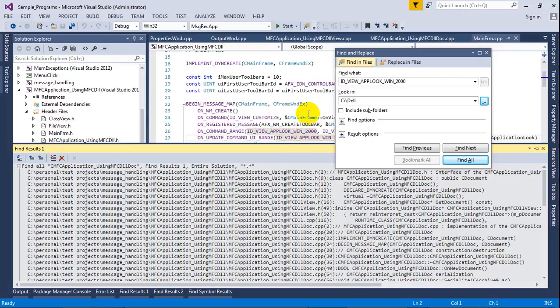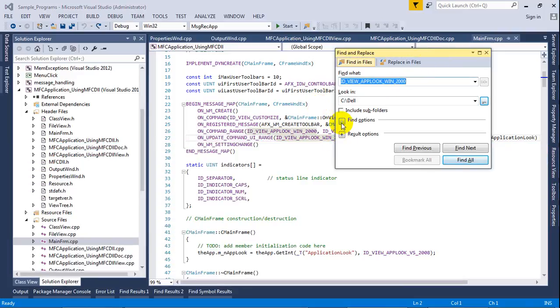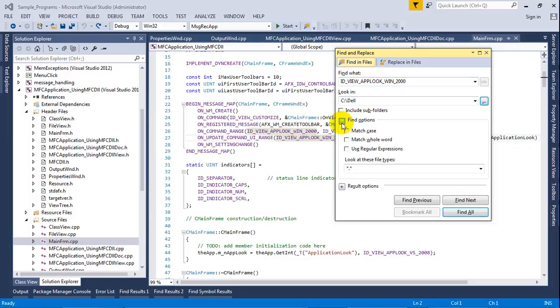You might be aware of the search or find feature in other editor applications like Notepad. Similarly, we have a search or find feature in Visual Studio as well. So we will look at what features and options Visual Studio provides to search for words. We have the Find window open. So what are the find options?